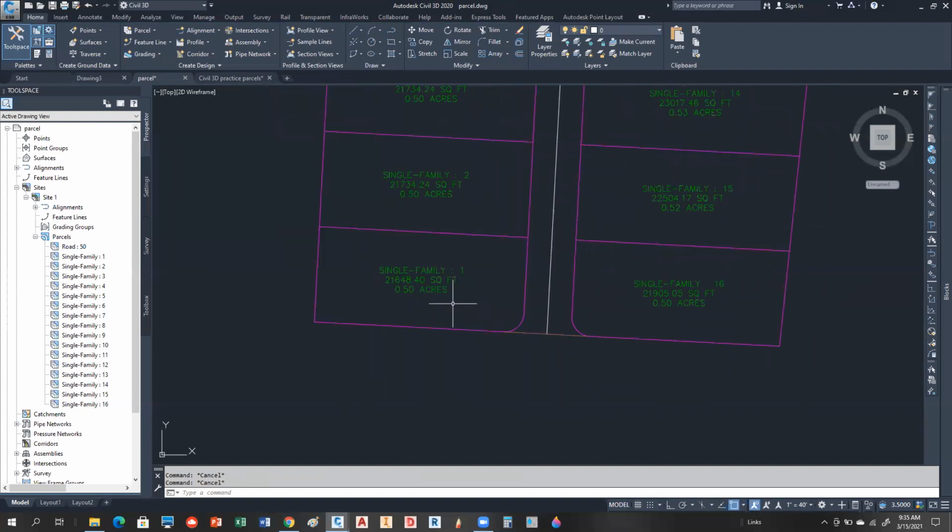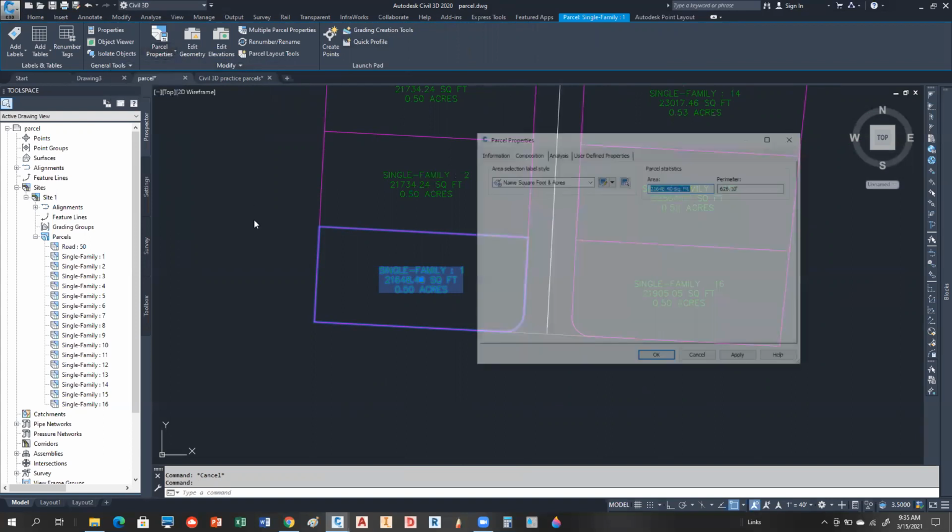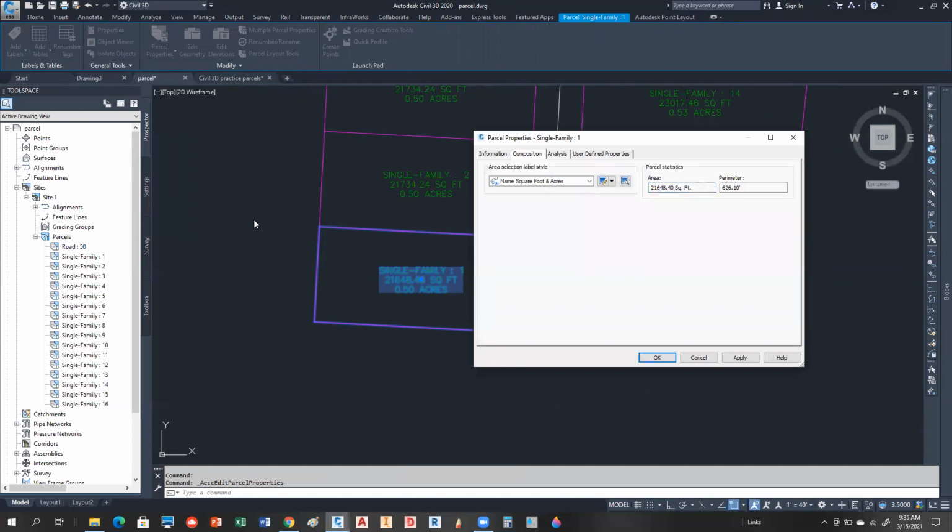Okay, do this. Click on the parcel one. You should have a tab up here that shows up, parcel style. See parcel properties right there? Yes. Open that up and see if that works. Yeah. It did? But no, it just flashed at me again on user defined properties and went away.